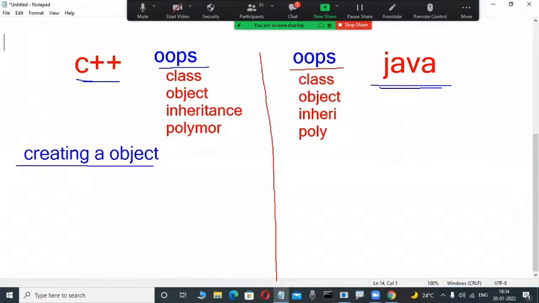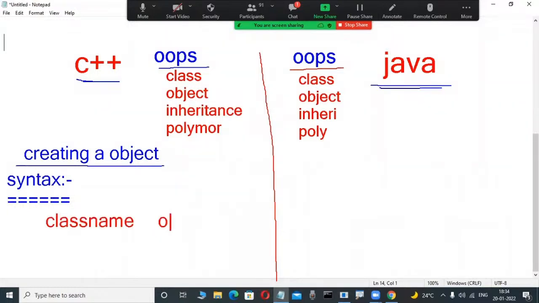Observe here, what is the syntax in C++? Yes, so many of you have an idea. Suppose what syntax do they use in C++? Class name, slowly observe here, here is the only difference: class name, space, object name. This is the syntax to create an object from the class in C++. Suppose creating an object is there in Java also.